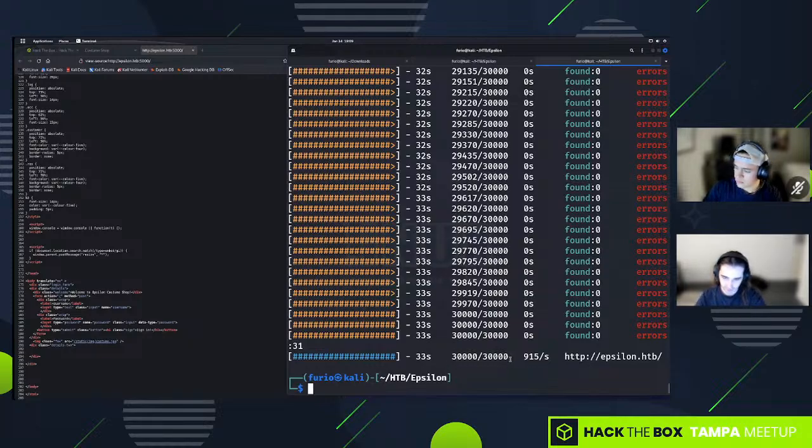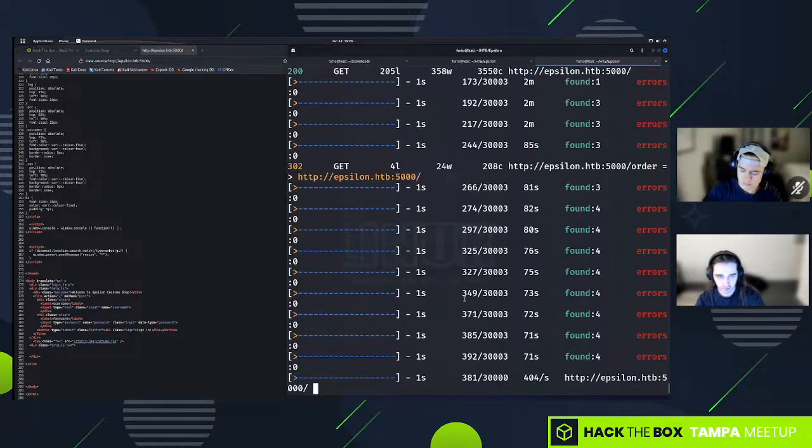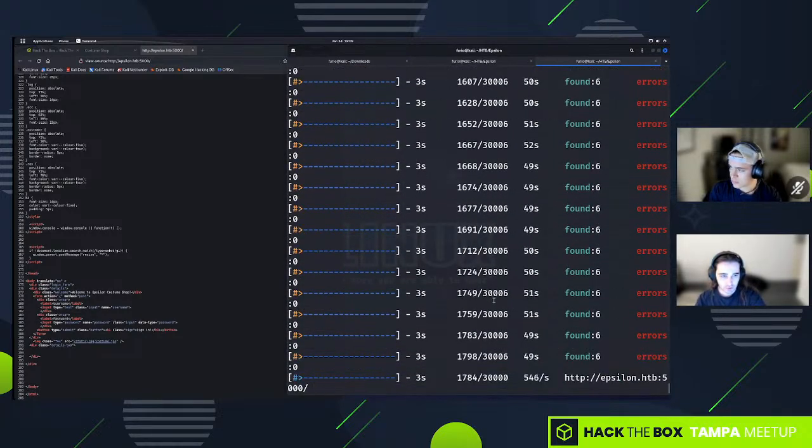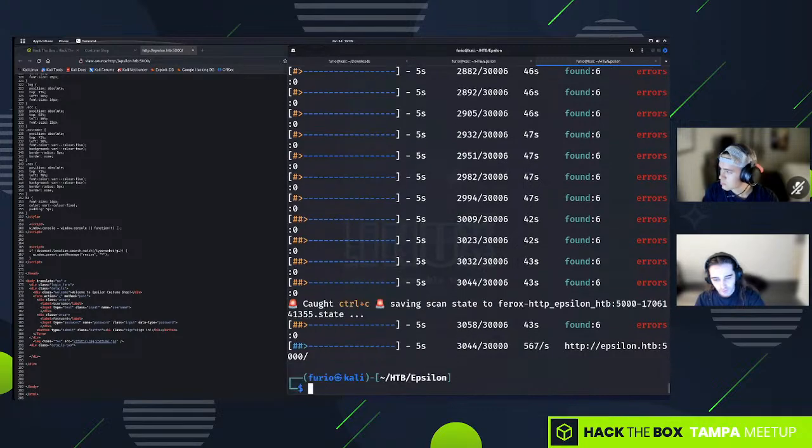It doesn't look like this found anything, so we can do the same thing for this one and see if we can find anything else. Or we can also use a different tool. We can just use ffuf with a 1000 threads.